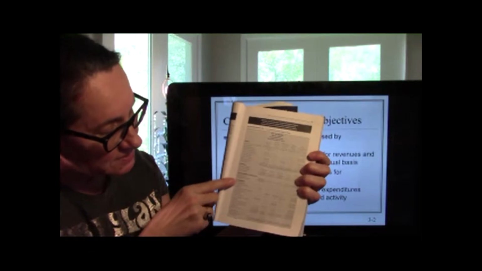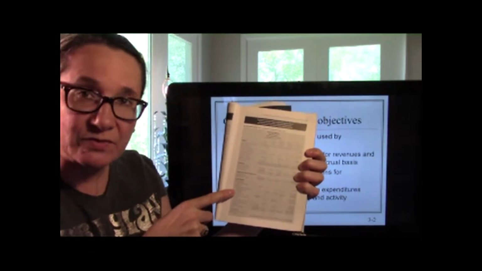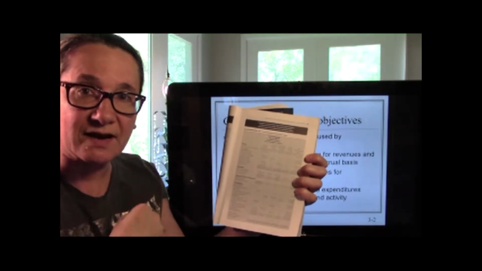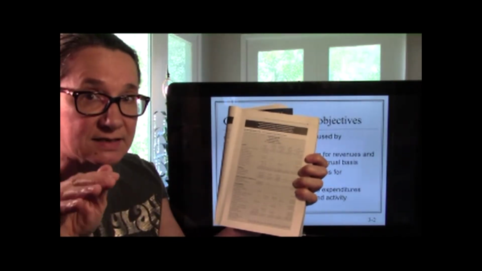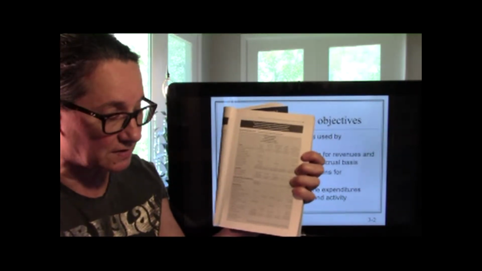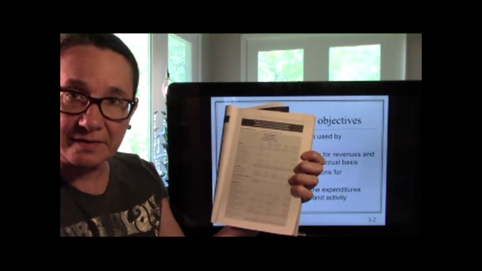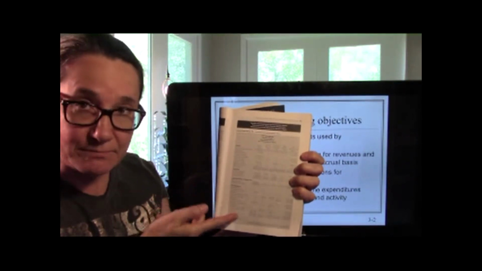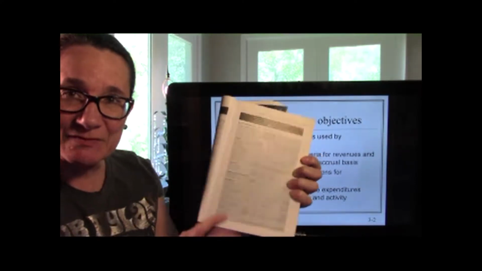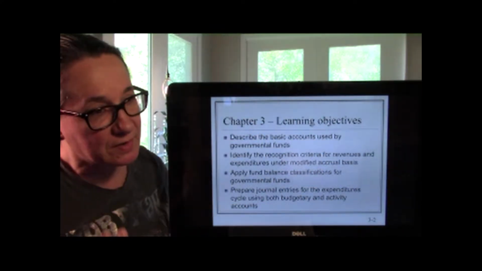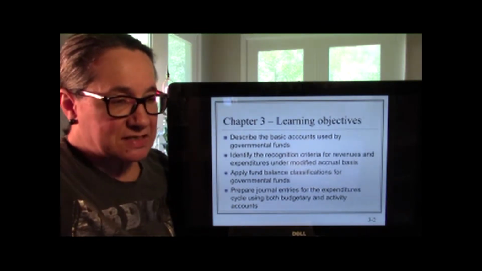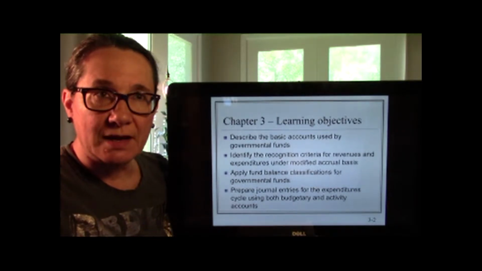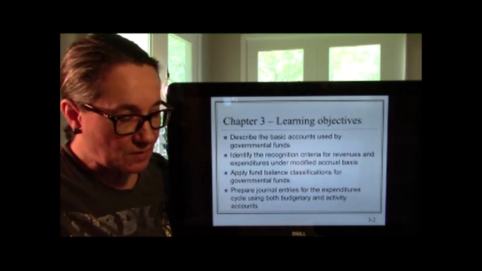But anyway, if you look at these fund balances, we didn't talk too much about this in chapter 2, but there are separate categories of fund balances, right? Everything about accounting is getting things in the right categories. That's all accounting is. So we've got a couple of different fund balances to look at here. Assets minus liability equals fund balance, but we got to pick the right type of fund balance. So we're going to learn that. We won't actually, I don't think, prepare too many journal entries, but you kind of need to understand that there's a few interesting ways that we journalize stuff.